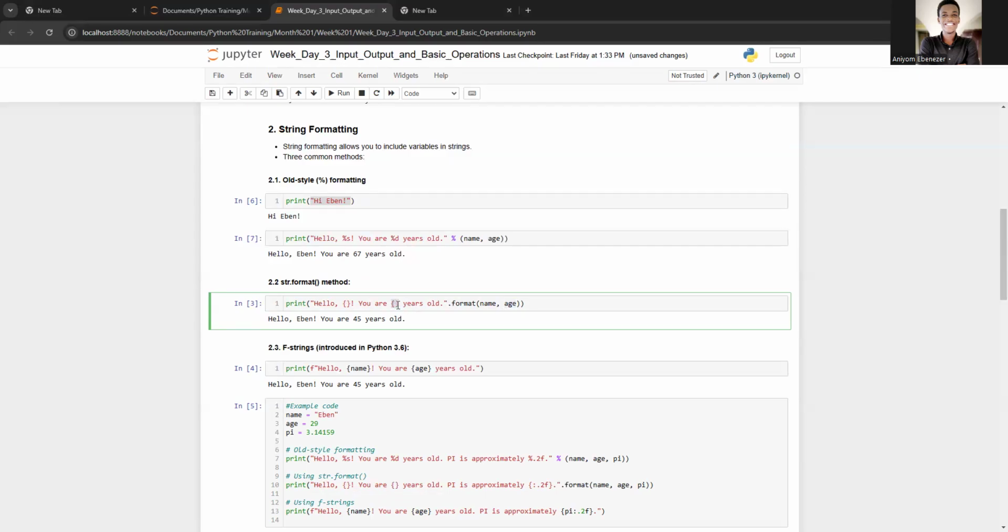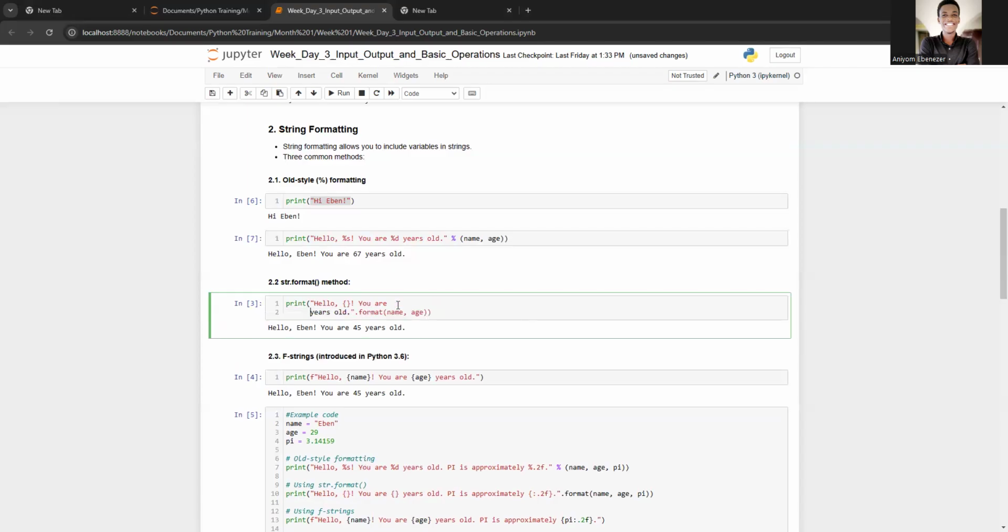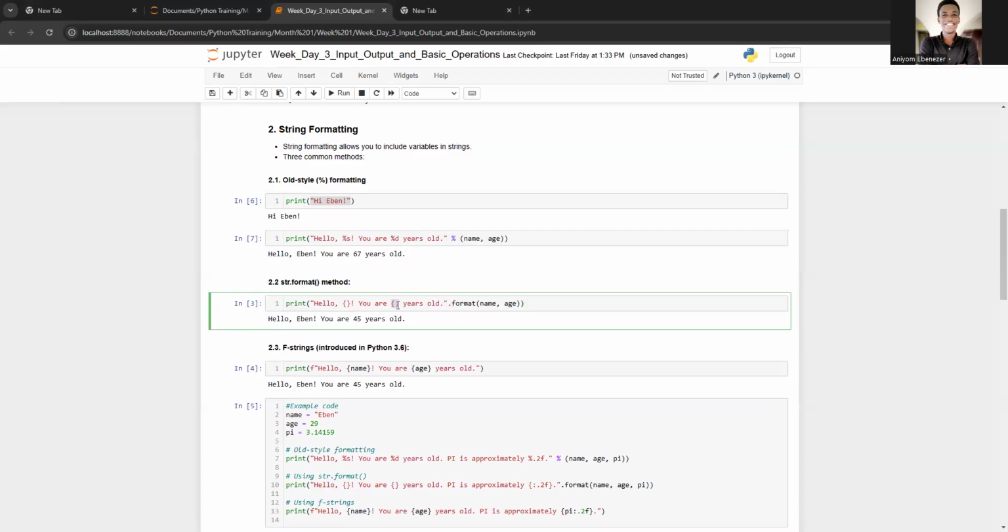So that is basically what it is. So if I should run this guy, oh, this guy is misbehaving. So if I should run this guy, I'll be having what? Hello, Eben. You are what? 67 years old, right? So that is that for string formatting.